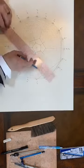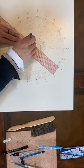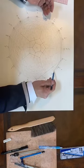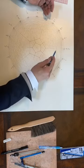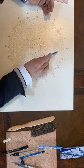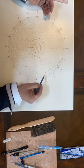Right? So now you can kind of see there's a frame on this, right? The question is, how long do we make these lines? And you can see that there's a hexagonal structure that's coming off of this that would basically match up. And does it go all the way up to here? Does it come up to here? And then does it come across here to basically match up? You see this? Look, starting to look like a hexagon, right?